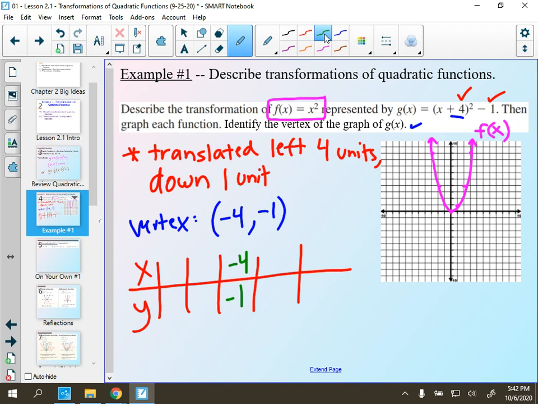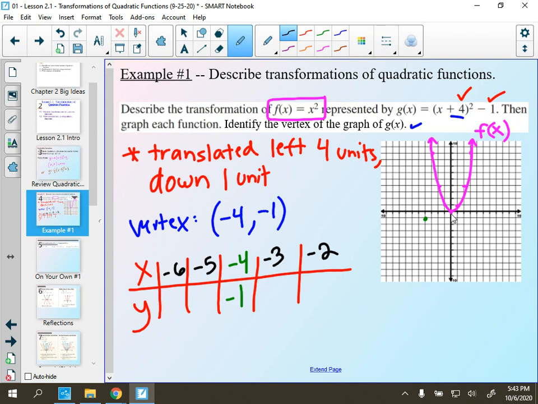So that was one of the first things we did, identify the vertex of this graph. We stuck the vertex right in the middle. So -4, let's put it on the graph right away. -4, -1. The vertex is over here. And let's pick some x values that we can plug in. If I'm moving up from -4, the next best x value is -3, and then -2, and then going the other way, we'd be talking about -5 and -6. So I'm setting my table up in a way that the graph is situated.